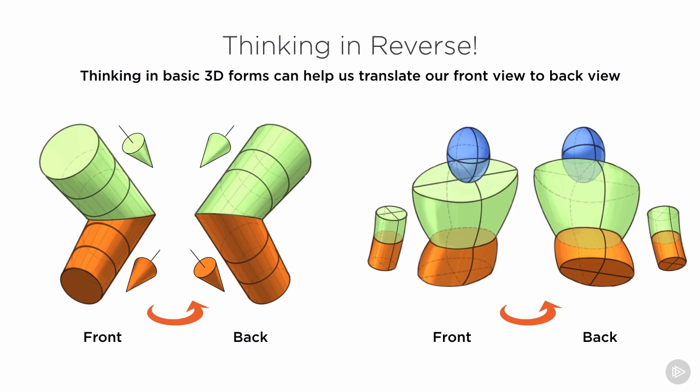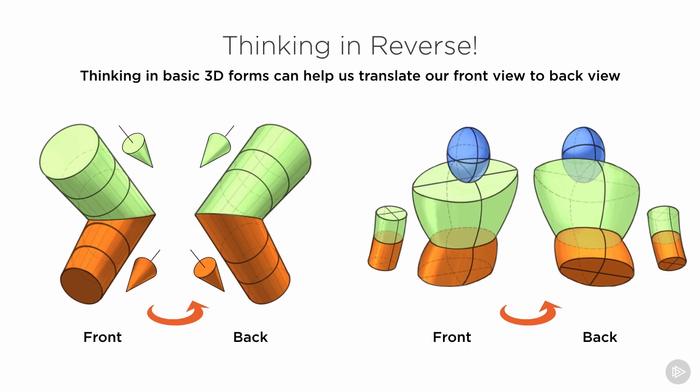To make this a little easier, I find that it's helpful to think in basic 3D forms. Take a moment to study your character concept drawing and try to mentally reduce it to simple cubes and cylinders in 3D space. This example on the left represents the arm shape in 3D space of our dwarf hero. From the front view, you can see that the upper arm, in green, has been reduced to a cylinder shape which is tilted towards the viewer and recedes back in space as it meets the lower arm, in orange, at the elbow.